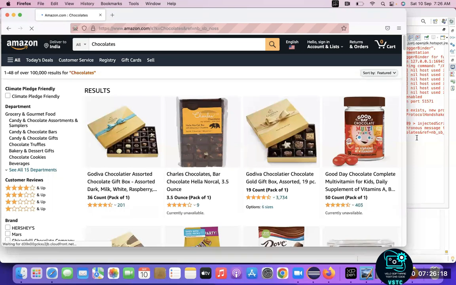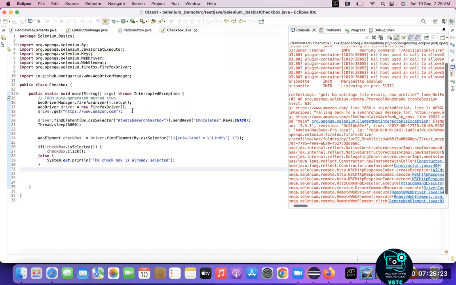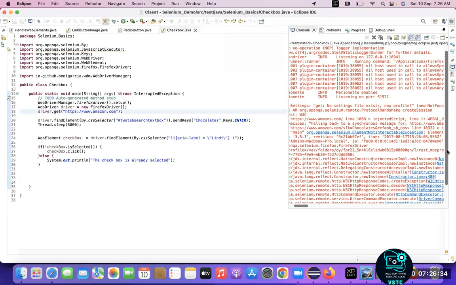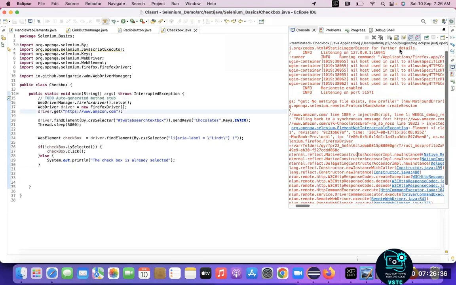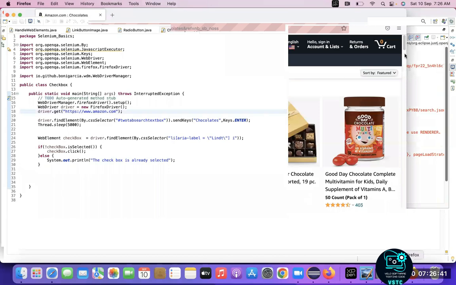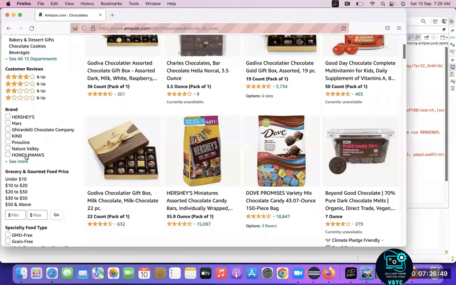Element not interactable, could not be scrolled into view. So let me maximize the window. What this issue is, this particular web element which we are trying to find is not in the view. So we need to perform a scroll operation on the web page so that the element can be in the view. I think that lint is also not available in the brand as of now. So let's use Mars. In C mode, you have lint. That is why it is showing that error.